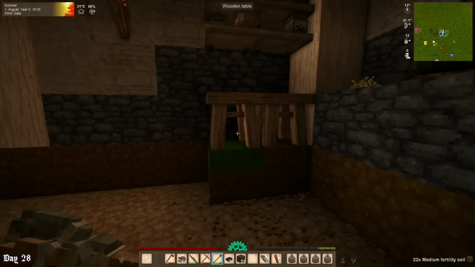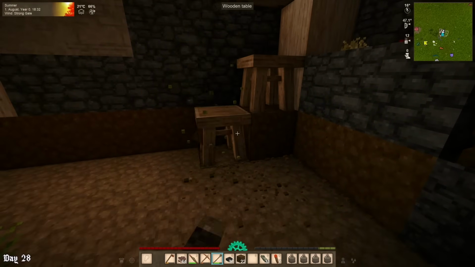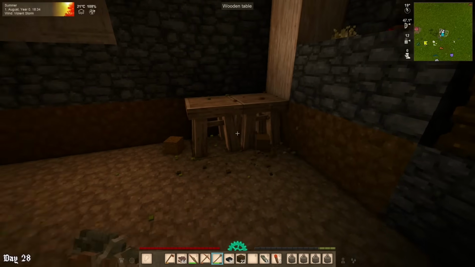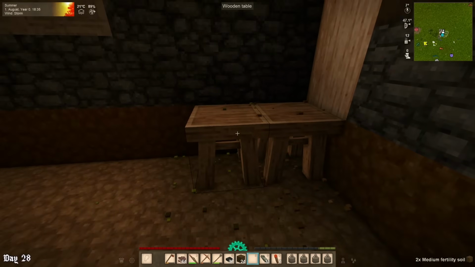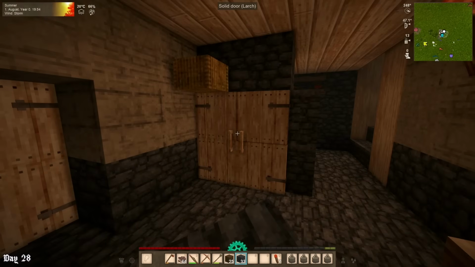Alright, let's see what happens when we take the block out from beneath a table. Yeah, it falls. I kind of thought it would. That's alright. I don't think I like this design for it. Like at all.